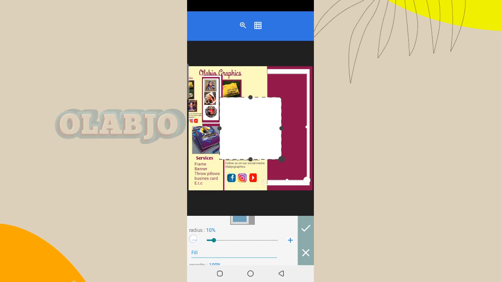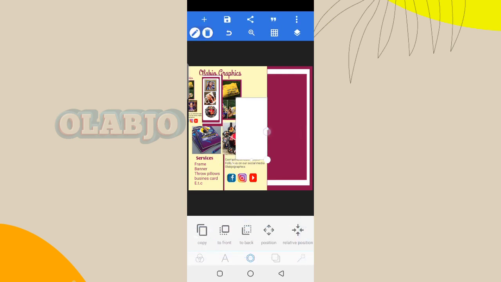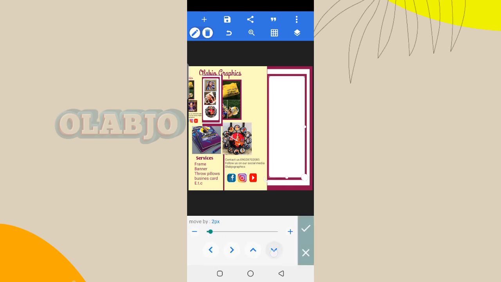By the time I put it on the red background, you're going to see the curvy shape. Now you can see the edge is a bit curvy. Let's try to increase this. Yeah, I think this is fine.